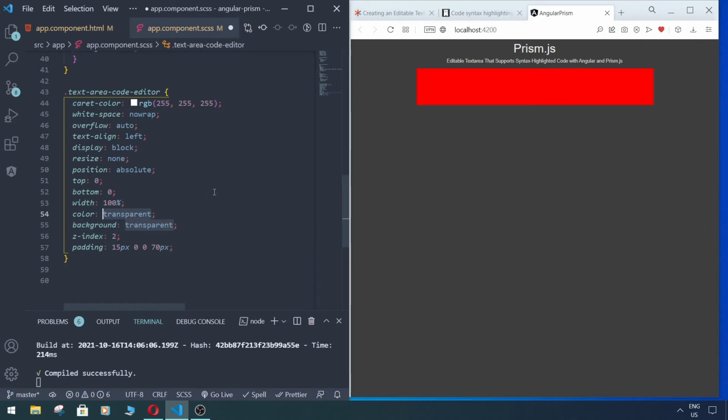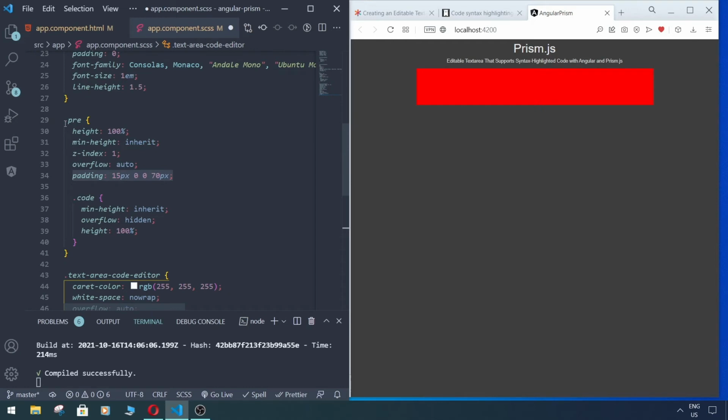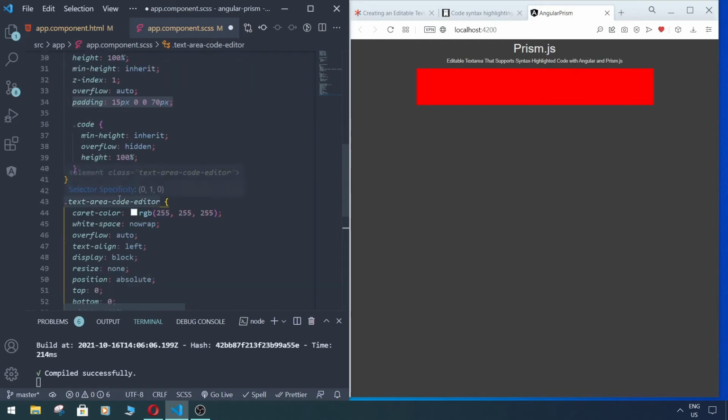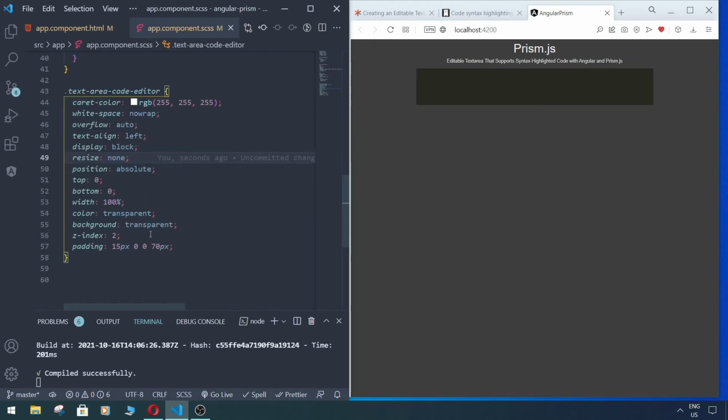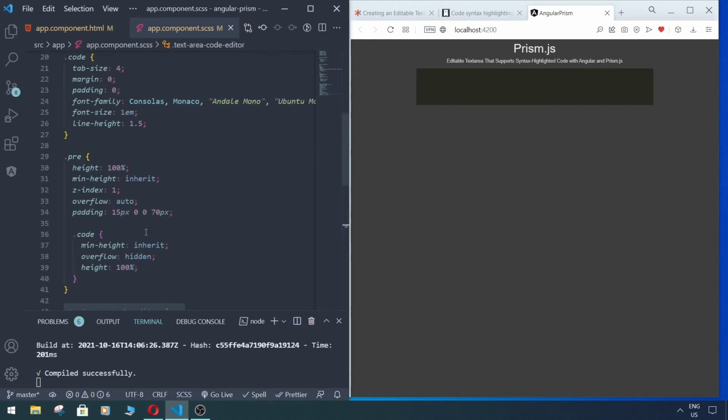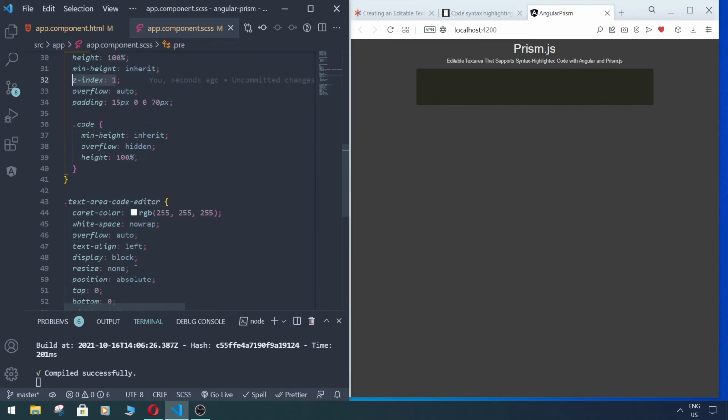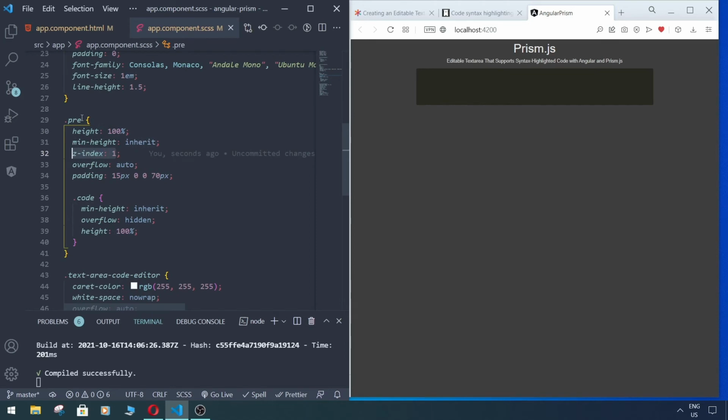But we don't need this to be visible, so we put it in transparent, and we have same padding as our pre-tag, and also we put the index 2, and here's the index 1, so text area go on the top of our pre-tag.